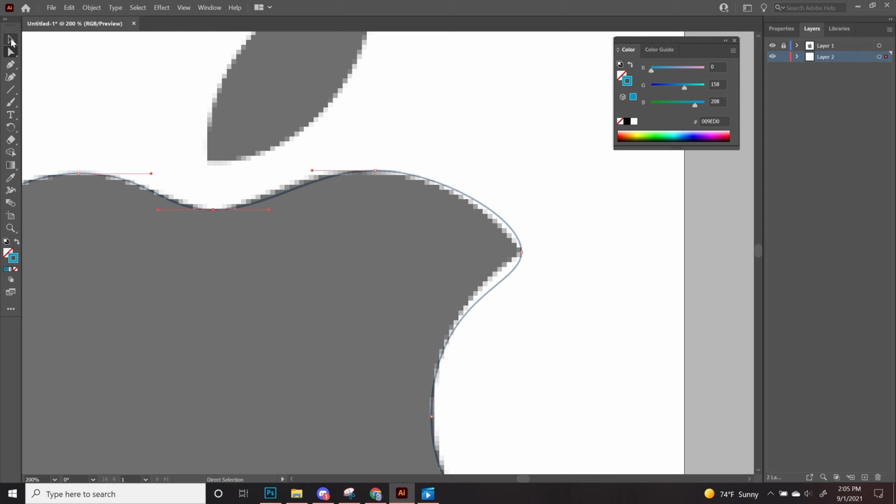So there are a few tools up here that are important for you to know. This black arrow is your selection tool. That selects the entire object that you've just made. Your direct selection tool, the white arrow, will only select points and allow you to manipulate them as such. The one underneath that is your pen tool, and that is what we just used. We will be getting to the anchor point tool shortly.